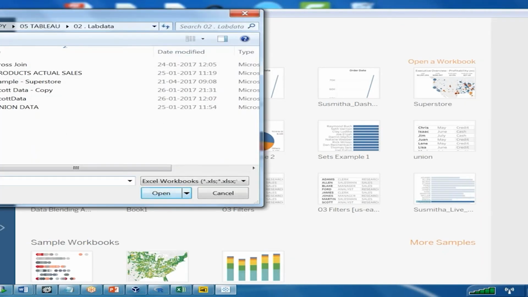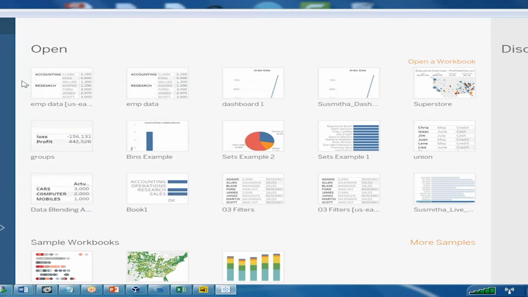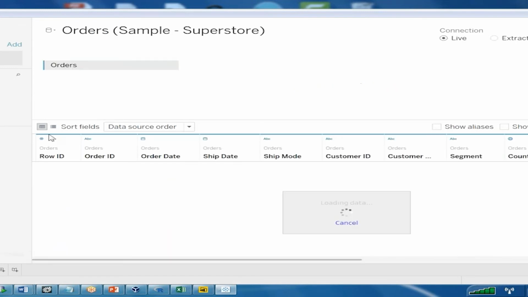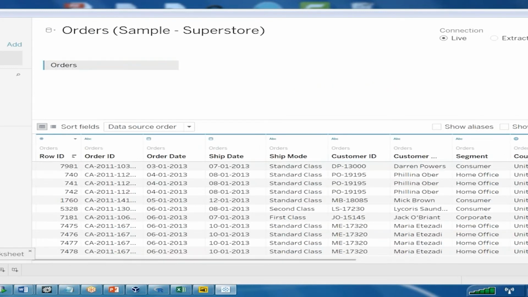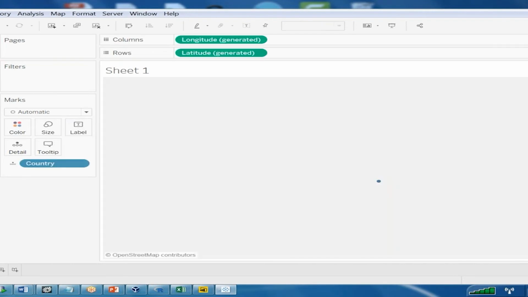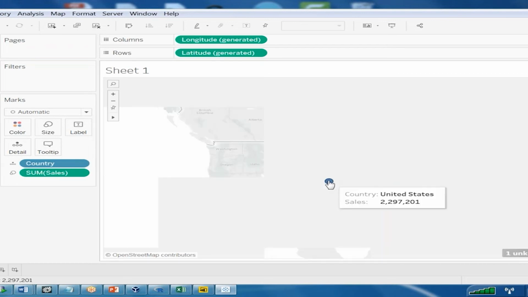Let me take some data, the sample superstore. Then I get some tables, let us say the orders table, sheet 1. Then I take country-wise sales, and I am able to see that country-wise sales is United States.